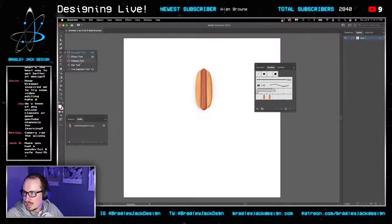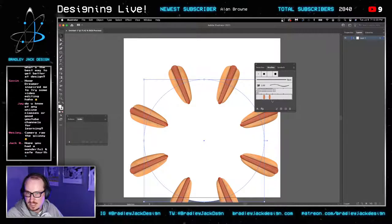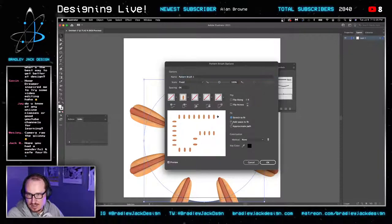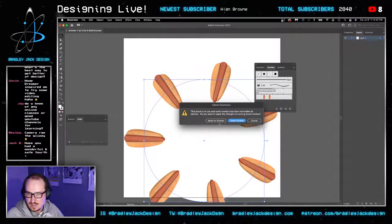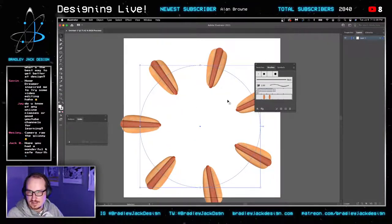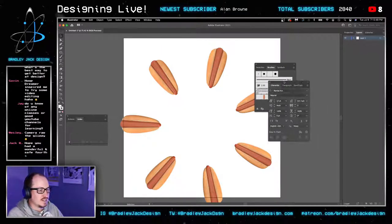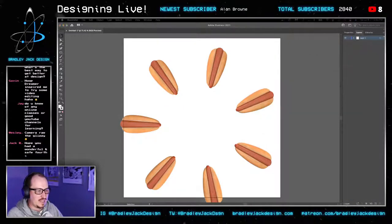We're going to then take a circle, and we're going to apply the pattern brush to that. There you go. Great. All right, so we're going to edit this brush a little bit, because I don't want it to apply strokes. I don't really want it to like die in like that, but that's fine. Let's make this stroke. God, everything is over here. So I'm like looking for normal stuff in Illustrator, but it's all on this other complete area.